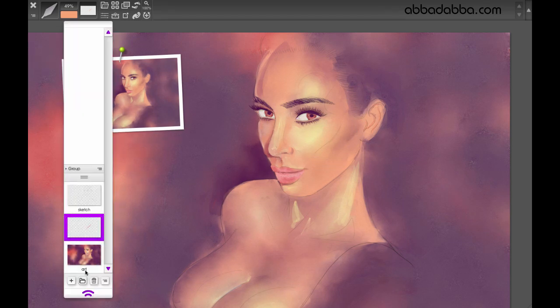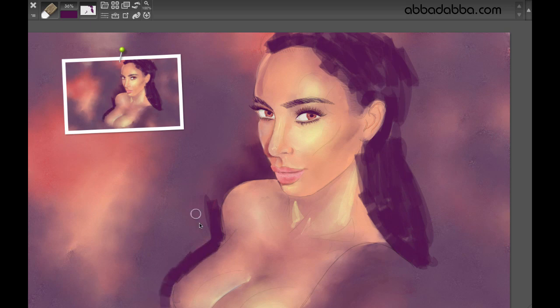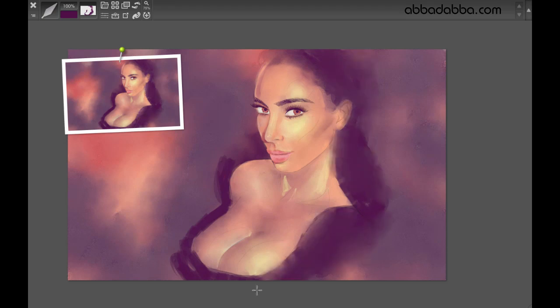And so I'm going to darken the whole area. It just kind of simulates the hair, and that she's wearing a black dress. So I want to fade that into the background. Now I've kind of lost the original color. So now I just have to have it just kind of look like that.